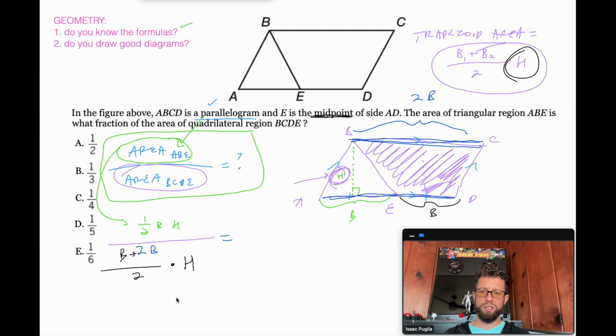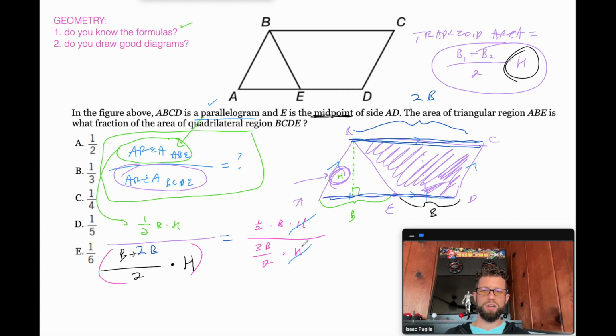Let me just try to do this one little piece at a time so that things don't get too crazy. Let me deal with the denominator first. So this is going to be 3b over 2, 3b over 2 times h, and then this is going to be 1/2 times b times h on the top. All right. I always want to cancel things in fractions if I can, just to simplify the situation.